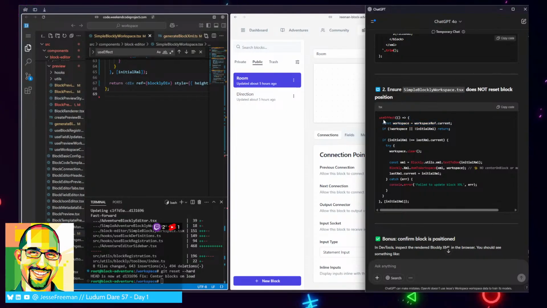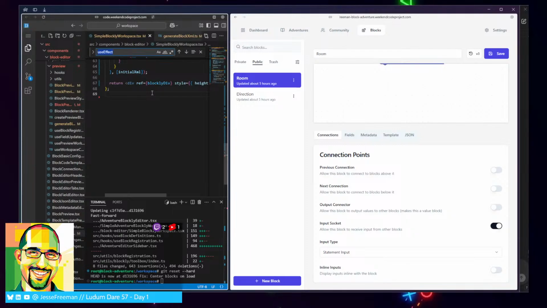I hate when it doesn't give me the full code. It's like no matter what I tell it, it just decides to do its own thing.